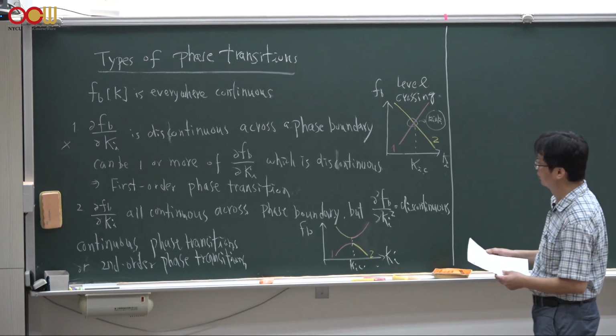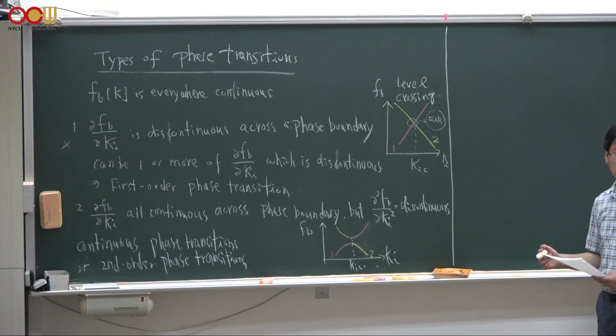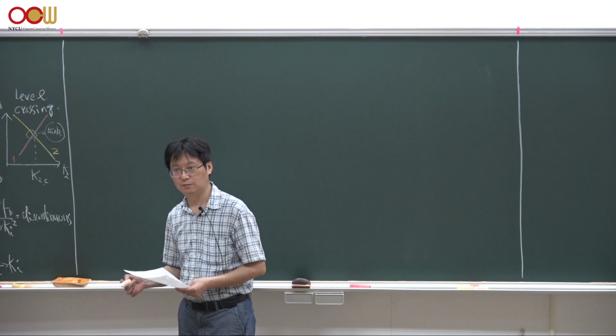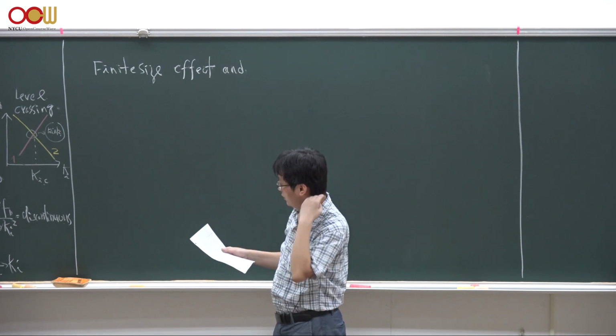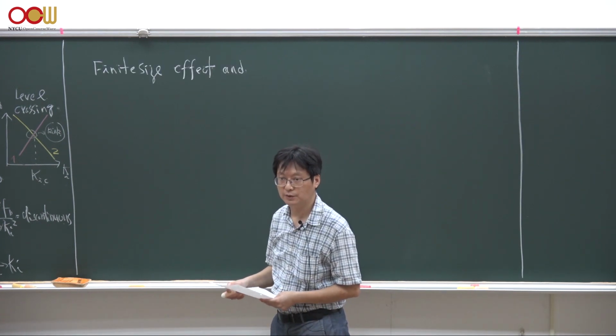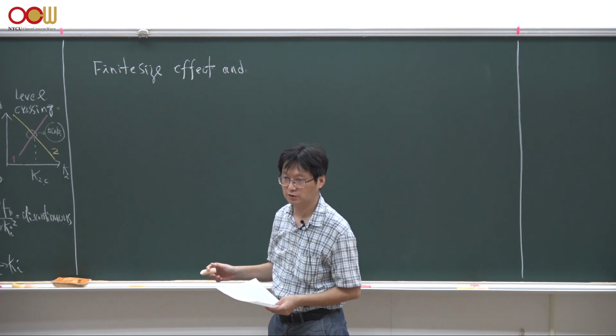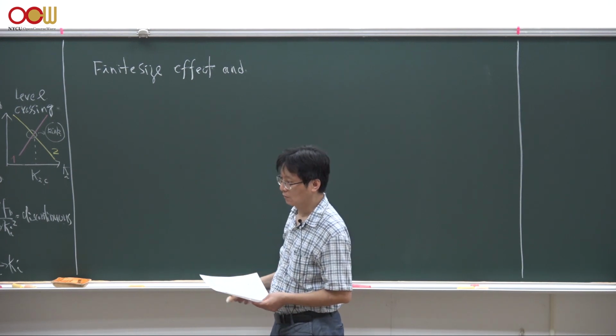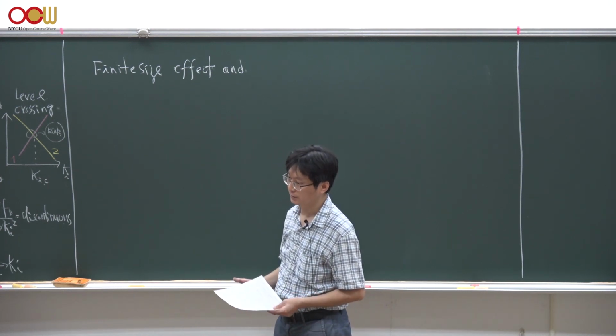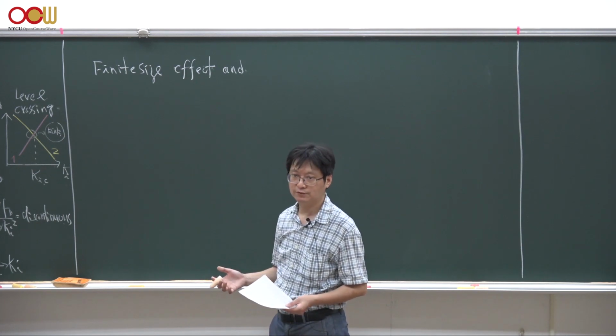So that's the more rigorous definition of the phase transitions. So now let's look at another issue which we talk about, which is the thermodynamic limit. And we ask ourselves whether or not the thermodynamic limit really exists in nature, because we know that the volume of the system, of any material in the lab, cannot be infinity, right?